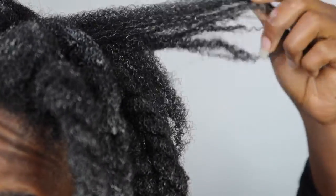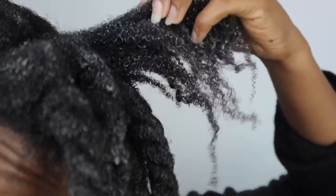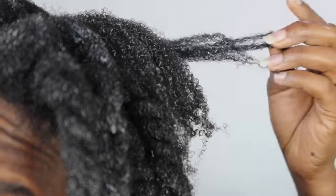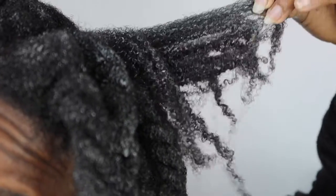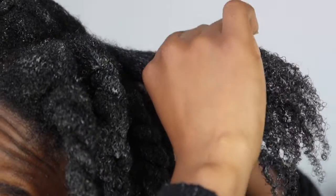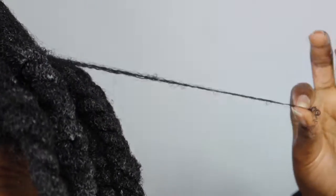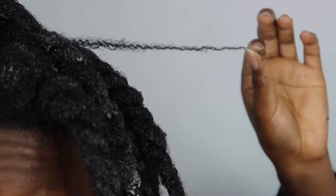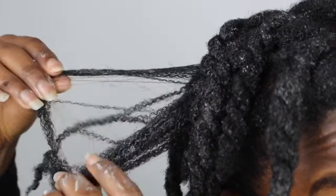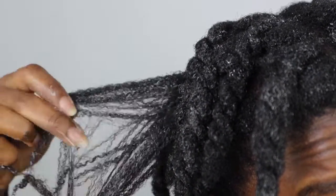All right, so for me, that is kind of it from my side. You guys can tell that my coils are happy, and even after I rinse this product out, because I've used it like 3 times now or twice, I'm not sure, my hair is still intensely moisturized. It leaves a very healthy film around my hair, and it carries me until my next wash day, and my hair doesn't look as dry and as dull and as sad, and it's super pitch black. And that's how I know my hair is super healthy.